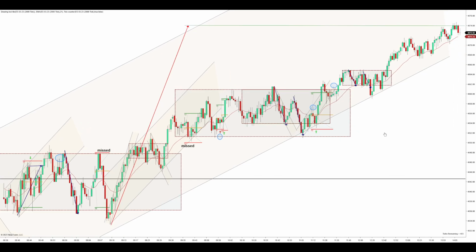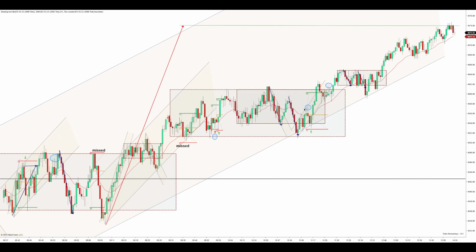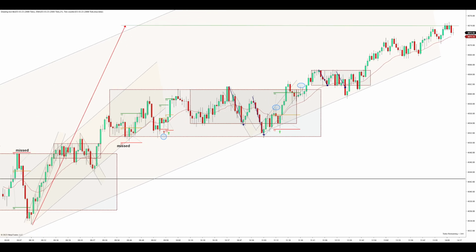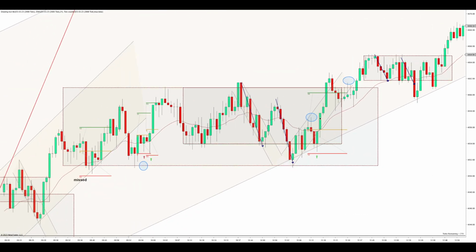Anyway, so here I have another, oh yeah, I forgot to go over this. I have this trap right here marked. The reason I have this marked here as a trap is we did just have 2 legs down, and then we did hold above the EMA. Now it did end up barely closing back below, but even if you do take it for that reason, it is directly into these lows, which it bounces straight off of. It's just not a great entry.